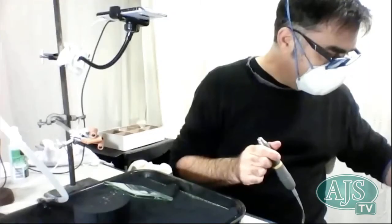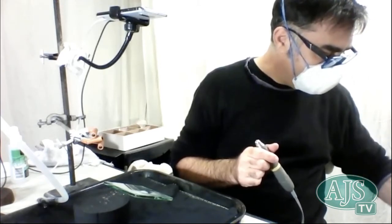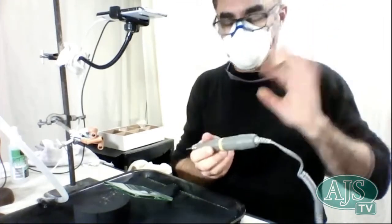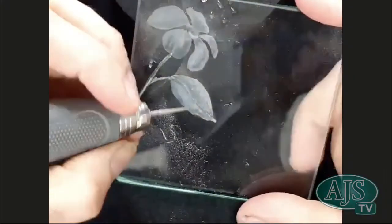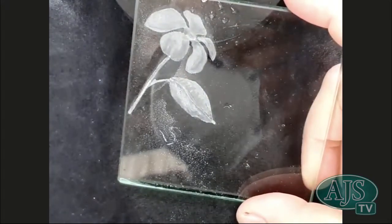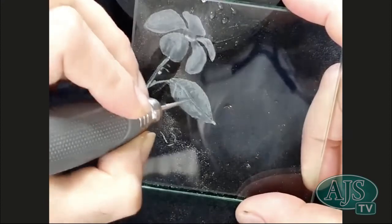So I'm now going to use, what do I use? I think this one works. A sort of a rat tail kind of, so quite a narrow diamond. And I'm only doing a little bit here, so I'm not going to use water. But now I'm going to add some extra highlights in. So I can do things like add in, actually, turn the speed up. So I can add in veins, for example.